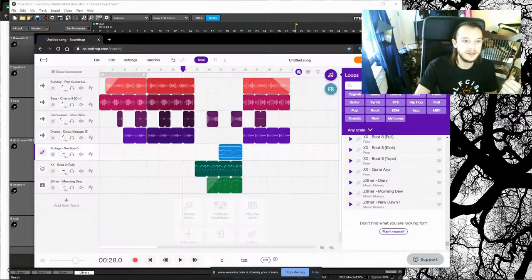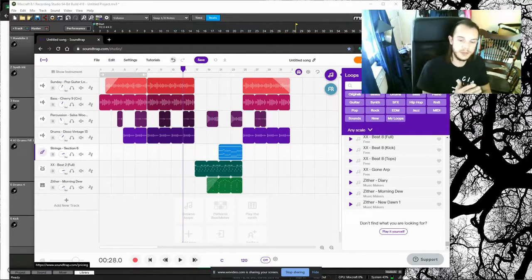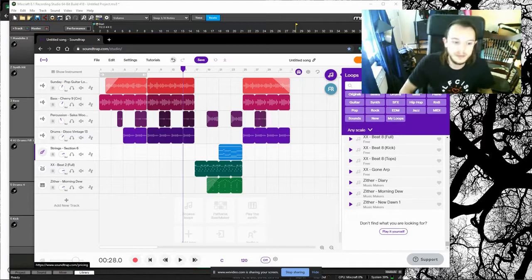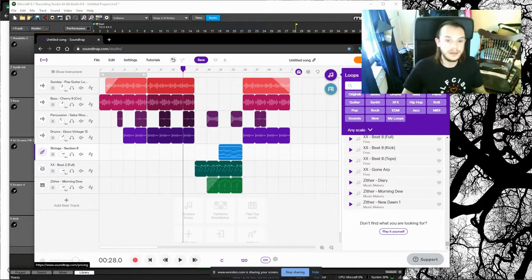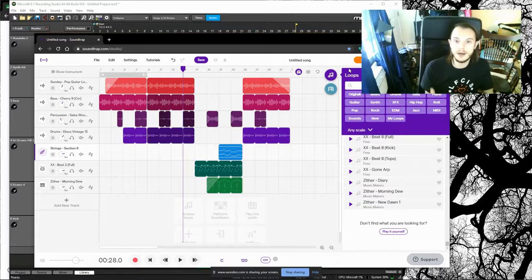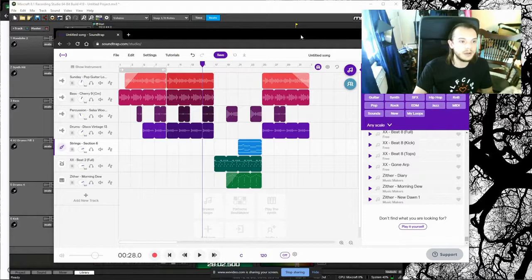That loses the effect, and it's hard for the listener to figure out what's going on if you have so many different things. If you introduce them one by one, it's a little easier to understand. Same thing you do in a movie or a book. If you're reading and you're learning about one character, and then he meets a second character, and then a third character, then the second one goes away, you meet a fourth one. It's just easier to keep track of what's happening as opposed to 4, 5, 6 characters being introduced all at the same time. It gets confusing. It's the same thing with music. You don't want all of that happening at the same time, everything starting at the same time.